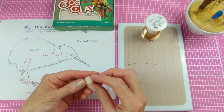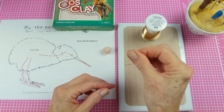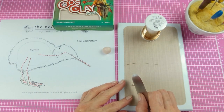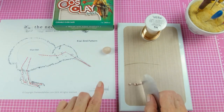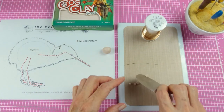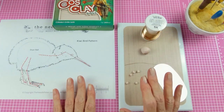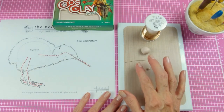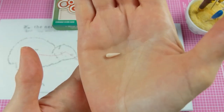So to make the claws, I just sort of pulled off a little bit of clay. I kind of roll it and then I slice off a little bit. If I'm making claws, I want them to be somewhat even, so I'll try to slice off kind of equal sizes as much as possible. That's just a way of helping keep the claws symmetrical. And then I just sort of lightly roll it, pressing on one side to make kind of a cone shape. So it looks like that.